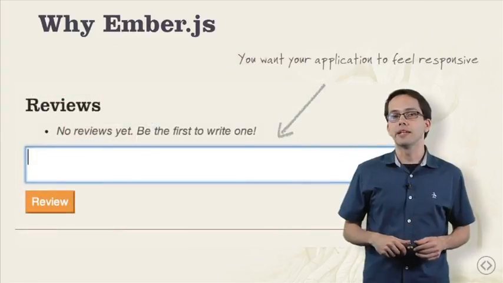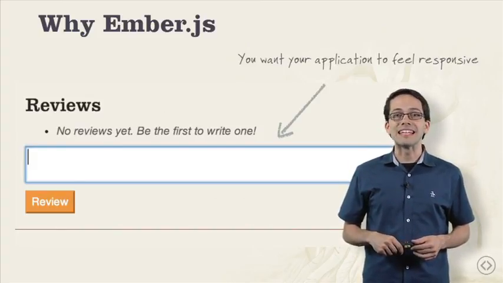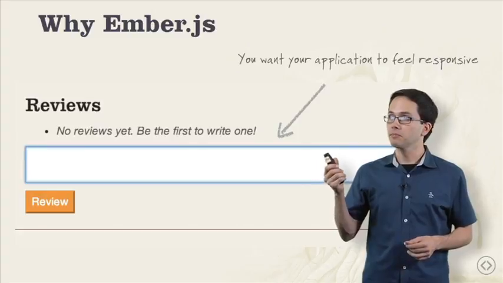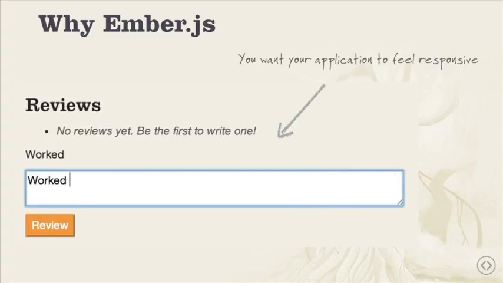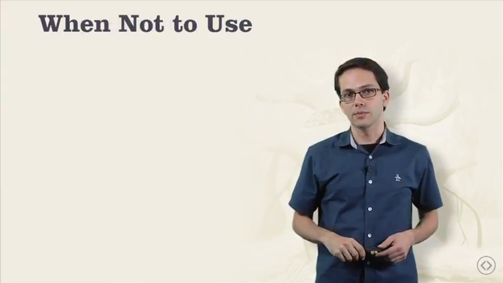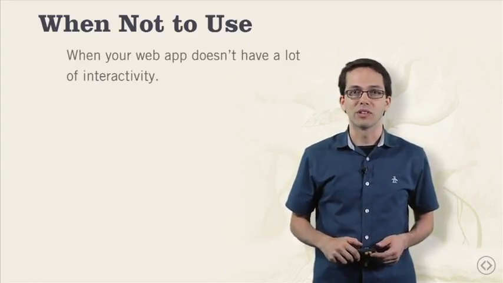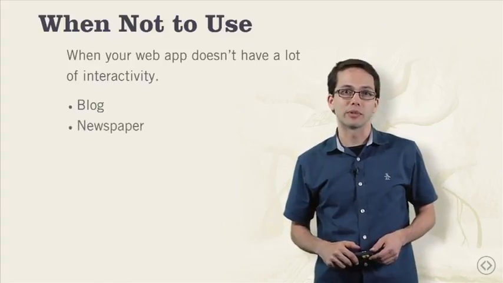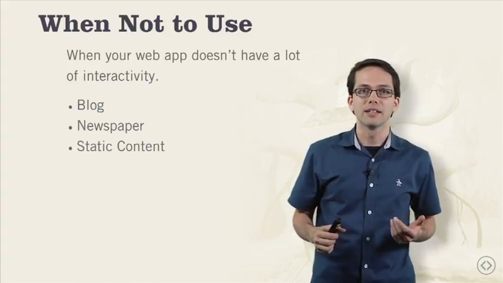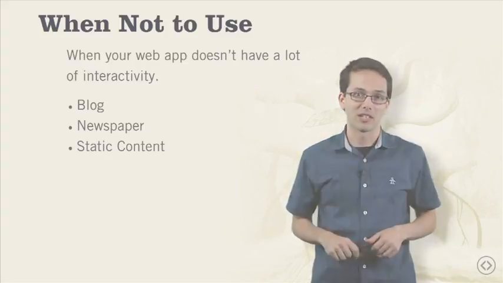Not only does Ember make navigation from page to page quick, but if you want to provide your user with instant feedback, like say a preview of the reviews they're typing, Ember makes this super simple. You wouldn't want to use Ember.js when your application doesn't have a lot of interactivity, like say with a blog or a newspaper or a static website. It might be overkill to go through and build a full-stack Ember application.